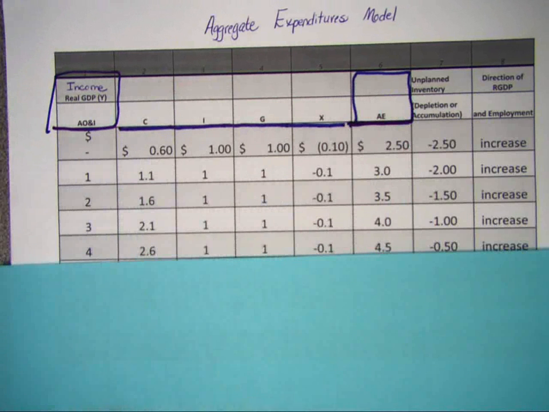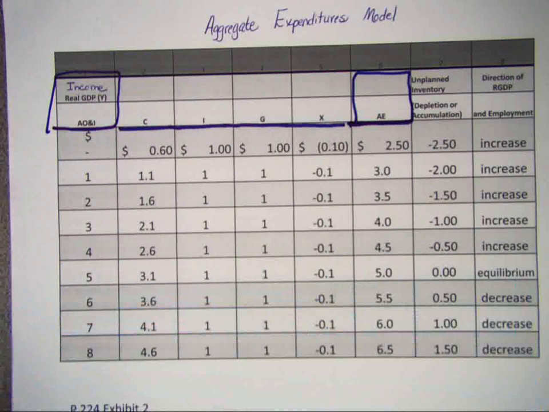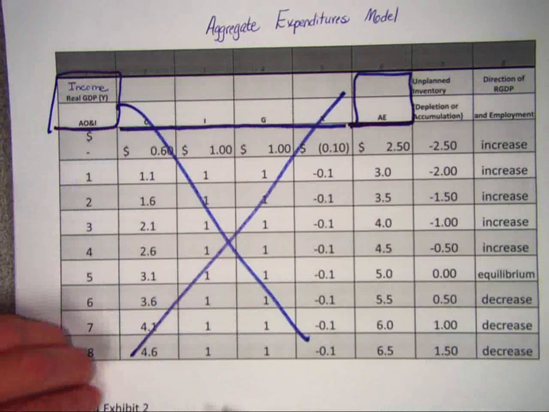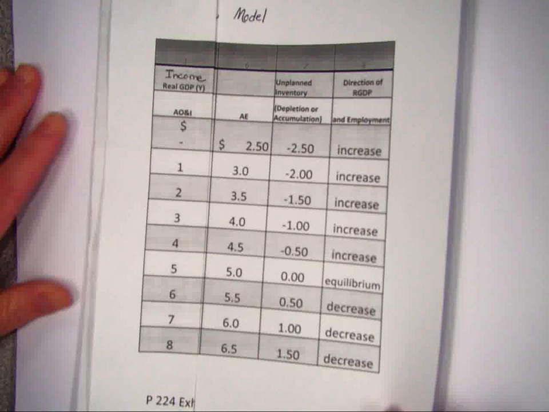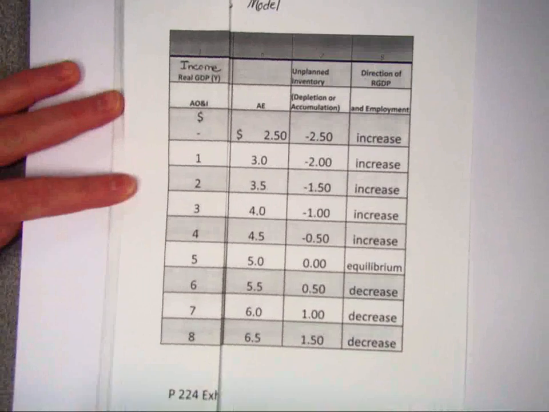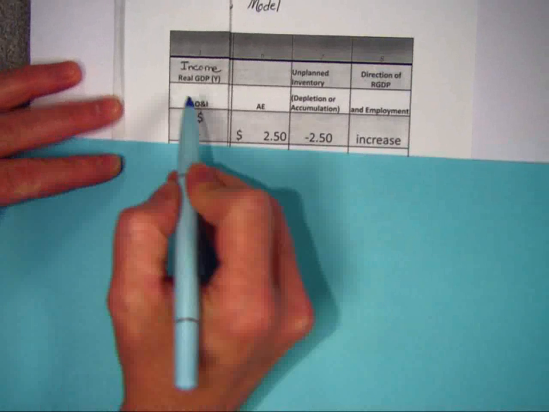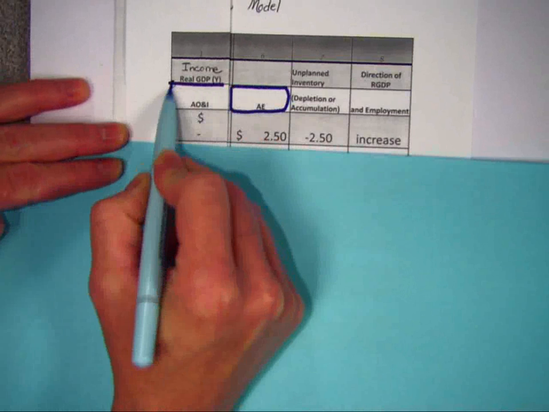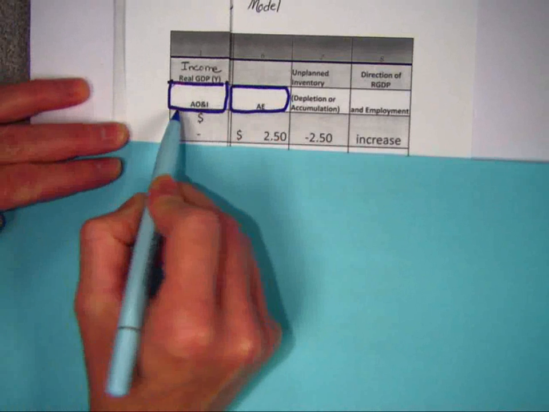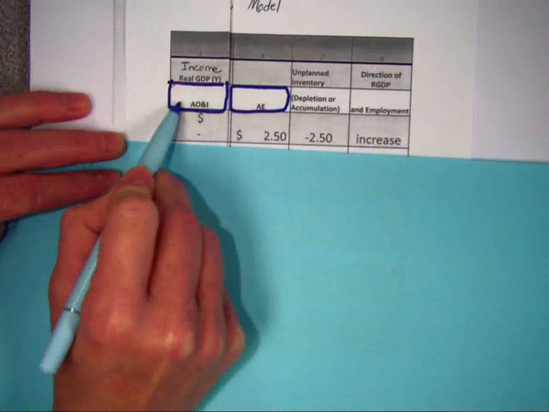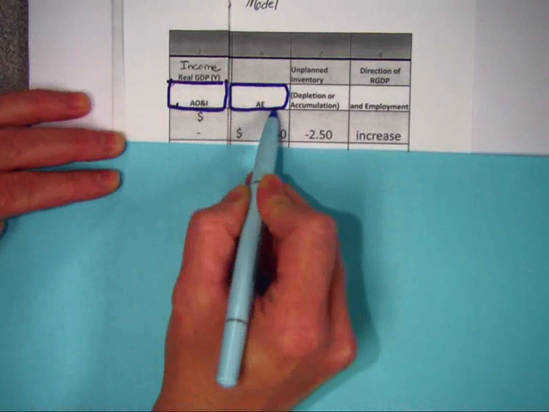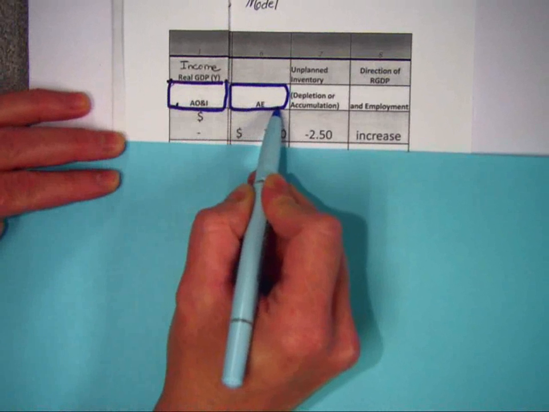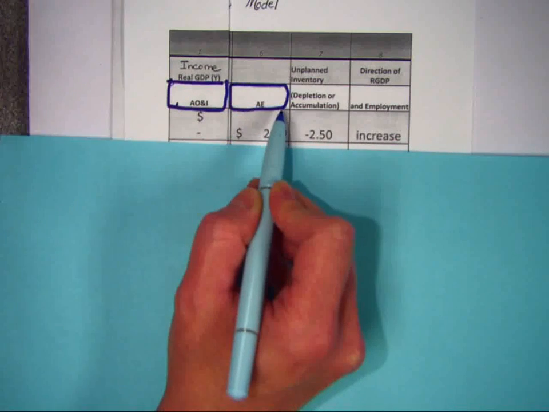In order to streamline this a little bit, like I said, I have folded this table to eliminate these just to make it a little cleaner to look at, okay? So the big thing that we're doing here, you guys, is looking at our income level and comparing it to aggregate expenditures. So income, output, same thing. Aggregate expenditures: this is how much is being produced, and this is how much is being taken off the market by consumers, business, government, net exports.